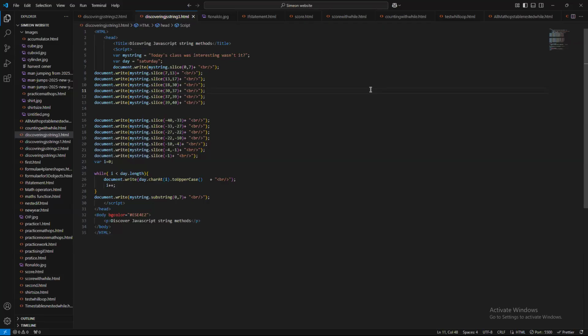But do you remember the difference between charAt and at? Can you remember? I can't remember. Let me remind you, but you can't be forgetting. The difference is that one of them can take negative indexes, while the other one cannot. So which one cannot take negative index? Is it charAt? Yes, it's charAt.